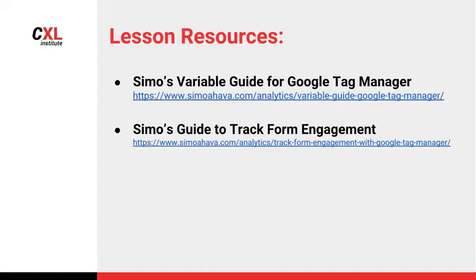And then, like in this case, maybe one day when you need something where there's a custom attribute, you'll know, hey, there was this event variable, what is this auto event variable? And you could reference a post like that to figure it out. Also take a look at his guide on tracking form engagement. It's got some interesting things on there as well. If you check the comments, I believe there's something about auto event tracking in there as well.